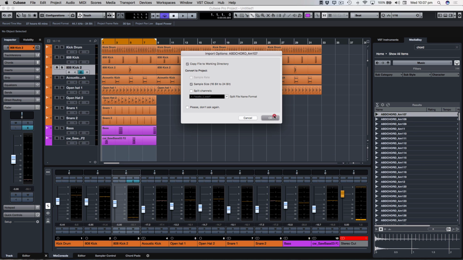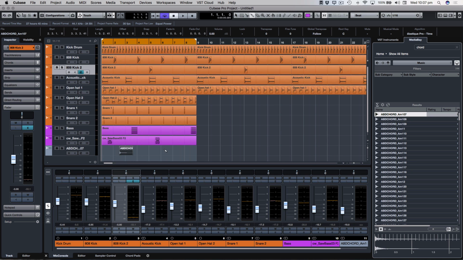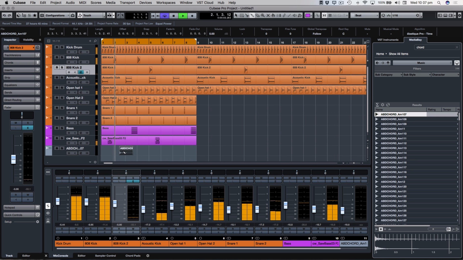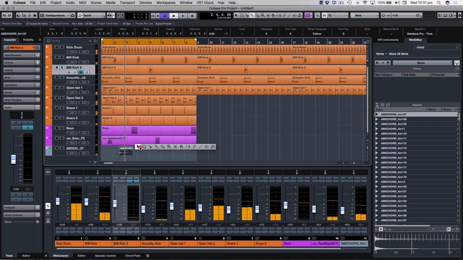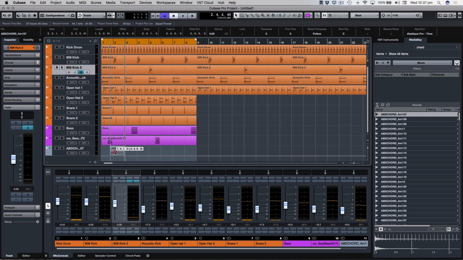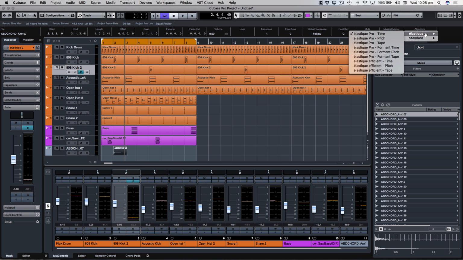I'm going to put this on and see how it feels. Okay, so literally just copying that in. I think I want to match the key of that bass, see how that feels. So I can drag this. Let me put it quite close to that. And you see up here, we've got this information line. I'm going to take the transposition of the audio and just say -1. I don't know, it's a guess. And the algorithm. You've got different choices here. Loads of different approaches. So this is kind of like doing that real-time time stretch kind of vibe.